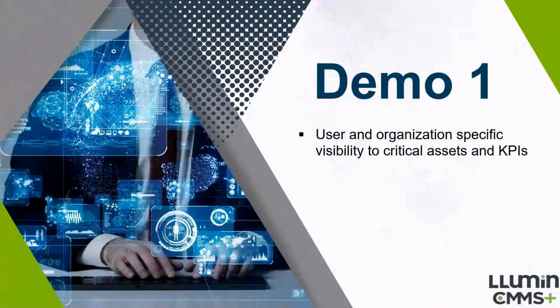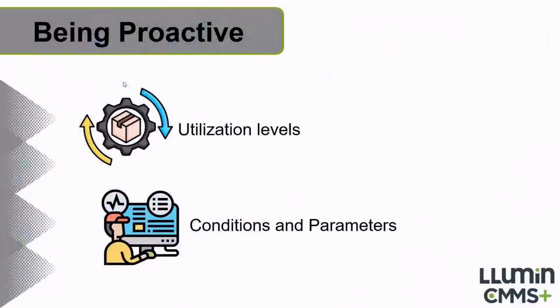So, all right. We took a look at a little bit of what the product and the environment looks like overall. So now let's drill more into this whole notion of being proactive and working on shrinking those MTTR metrics. As I said earlier, the first part of being proactive is understanding, or at least deciding on, what data to monitor. And there's a couple of sets of data that we typically see our customers using.